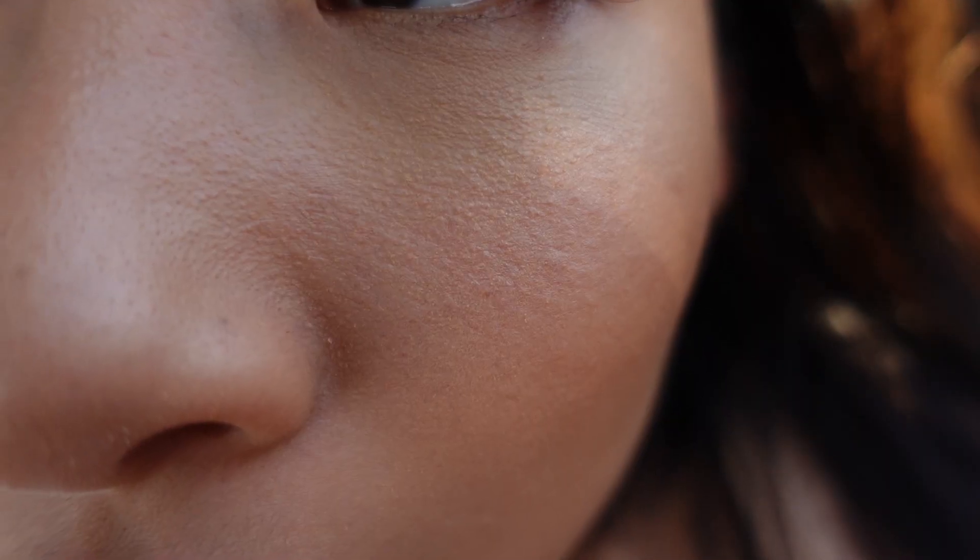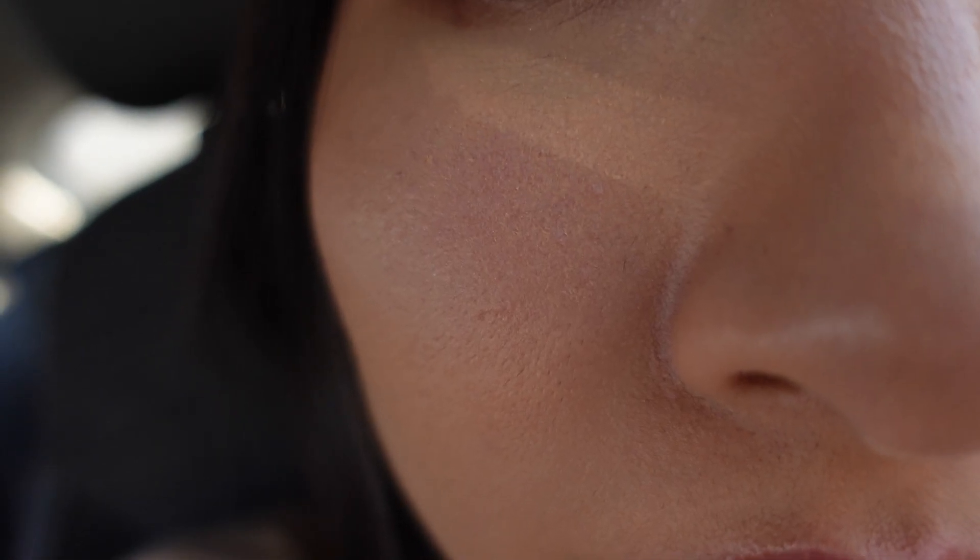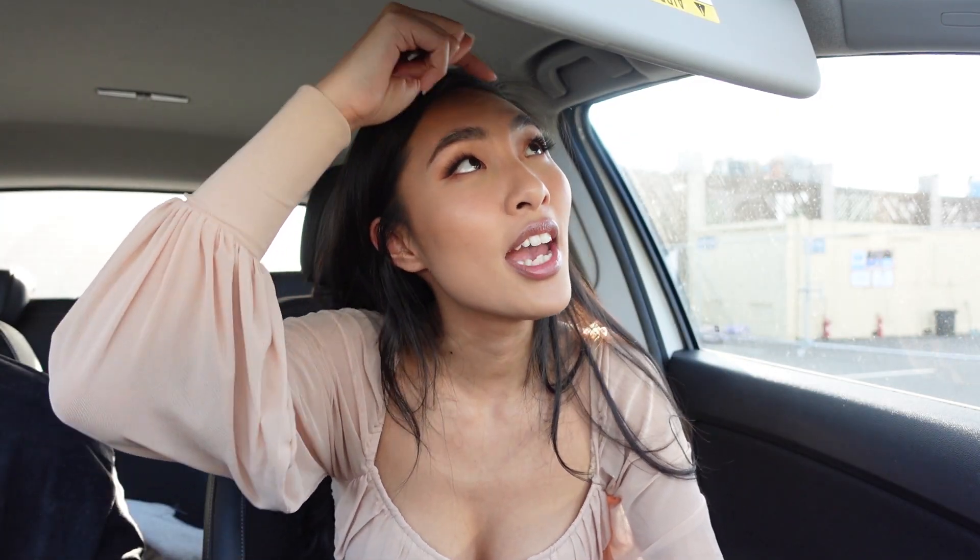Overall, after three hours, it's been okay. I'll just say it acts like a usual drugstore powder — nothing special in terms of setting powders as setting powders go. The only concerns I have are the areas where it's not setting in well and going quite patchy, and then my forehead, because I've got dry skin there right now — all the flakes on my forehead is not good. Anyway, I'll check back later on.